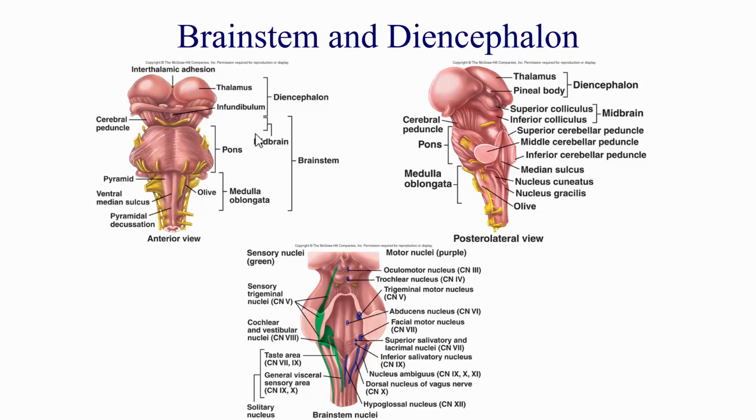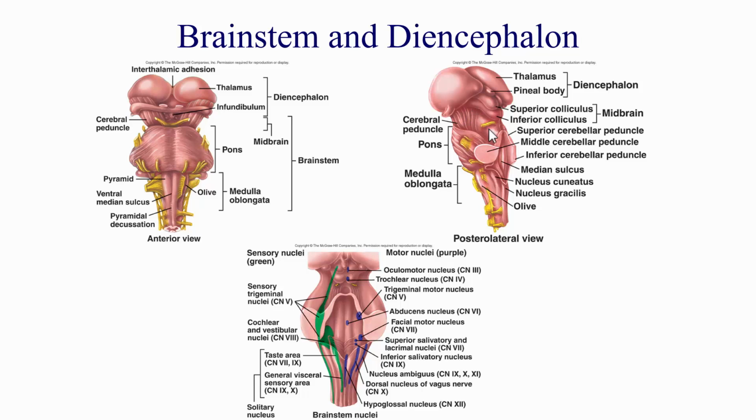And in the midbrain, you can see that we have the cerebral peduncles, and no, that's not a card game. Cerebral peduncle. And then the brainstem is going to be made up of the midbrain, the pons, and the medulla oblongata. And here are the pyramids of the medulla. And then here's that little area where it's kind of mushed together. That's the pyramidal decussation. Again, this is where neurons are going to cross over to the opposite side. And again, not every neuron. Some neurons do continue on down through the spinal cord and cross over at a different spot. Also, all of these little yellow things that you're seeing are the cranial nerves. There are 12 cranial nerves, which we'll cover in another lecture.